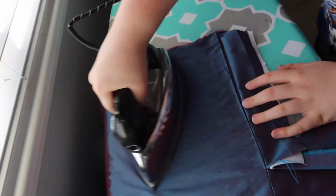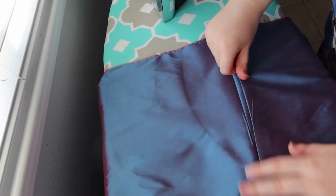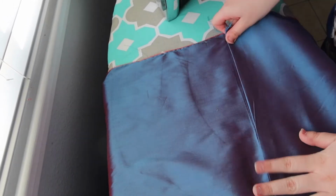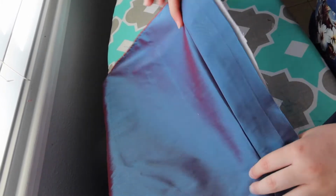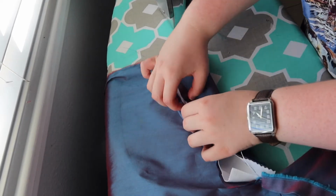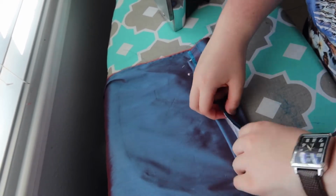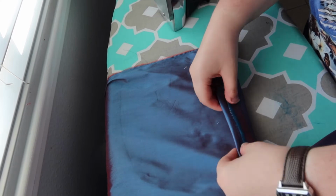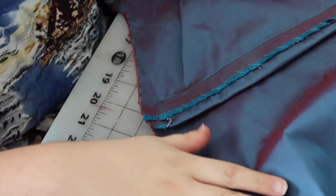I then ironed the bottom of the placket up and inwards and folded the placket in half so that the selvage edge of the center back seam covered it. I then hand sewed the placket in place.